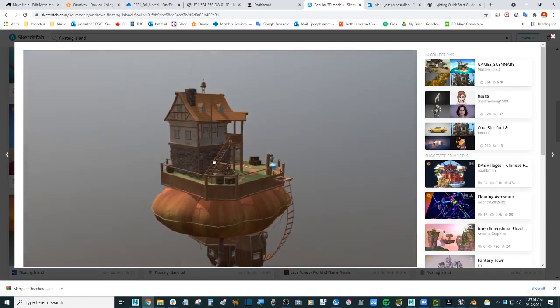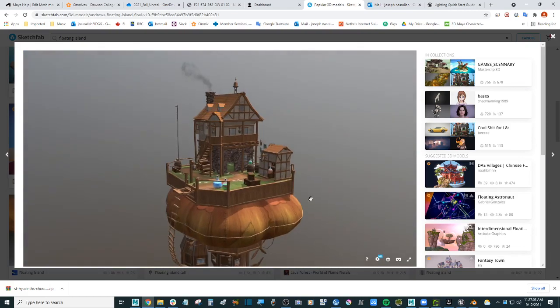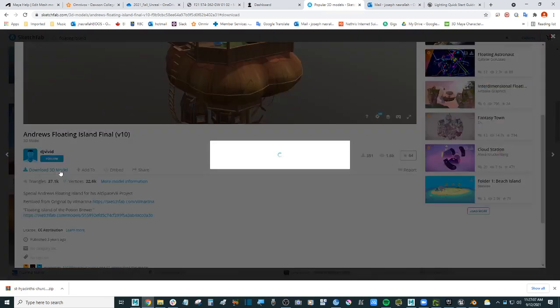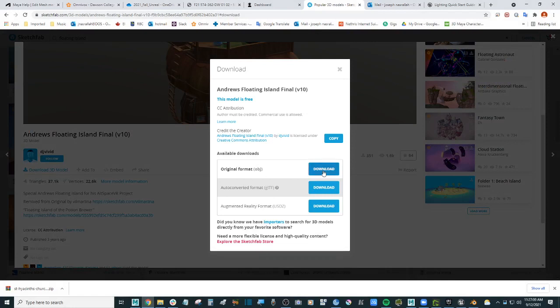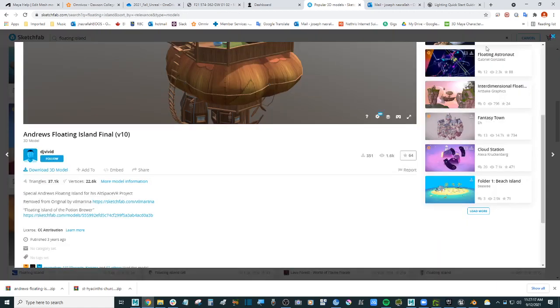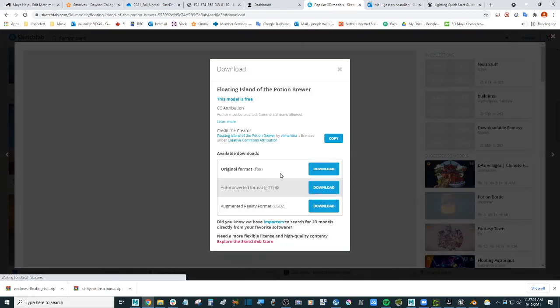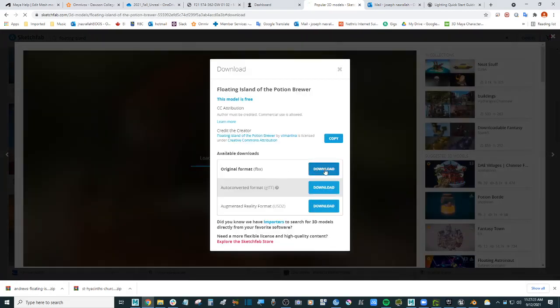This one has multiple pieces. So let's download this. If I go in here, download model, and download the, oh, it is an OBJ. I think there might be another version, FBX. Let's see. Yeah, I'll download both. Let's see which one has the multiple pieces.